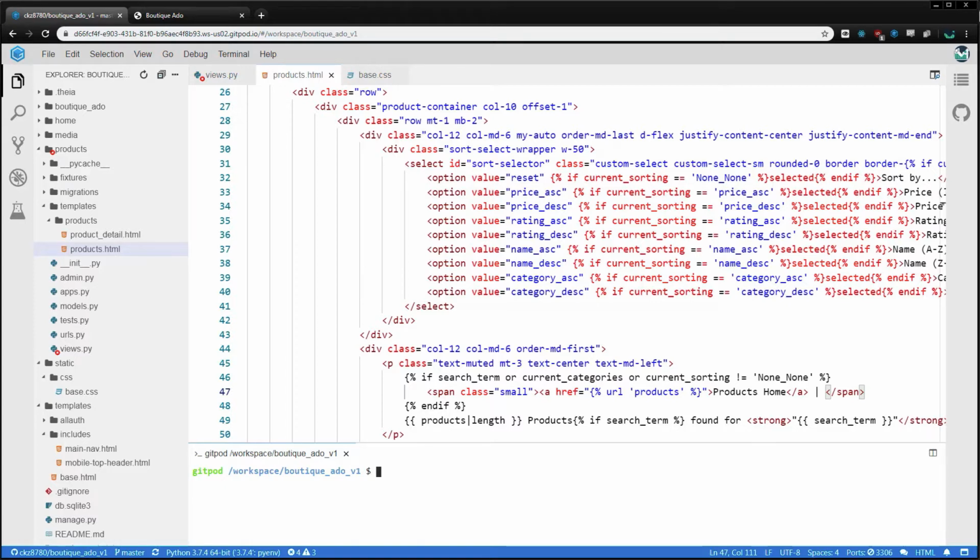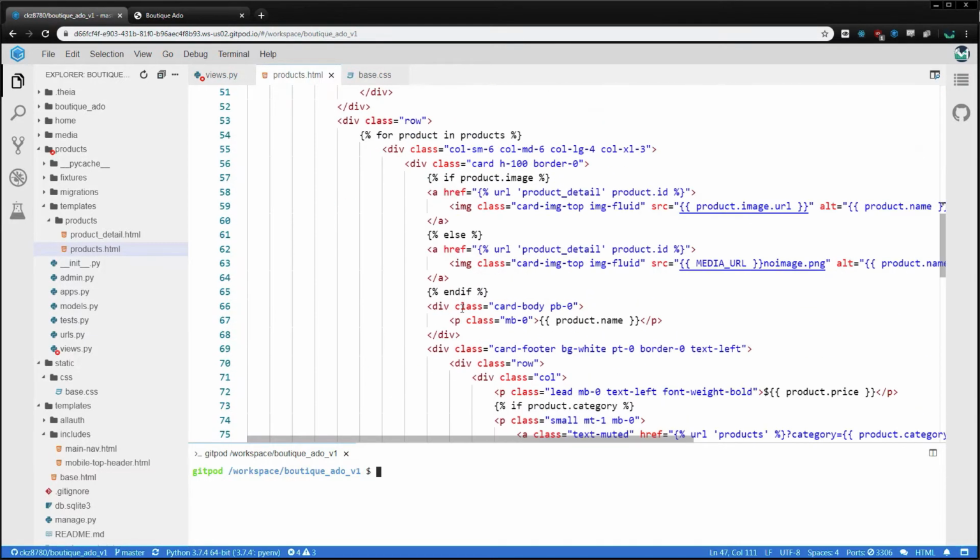If you look at the sort selector box options, you'll see that each one has a value which uses a predictable syntax to indicate the current sorting methodology. The syntax matches the current sorting template variable which was returned from our All Products view, and this is by design because it gives us a convenient spot to split, specifically the underscore, in order to determine the individual components for the sort and direction get parameters in the URL.